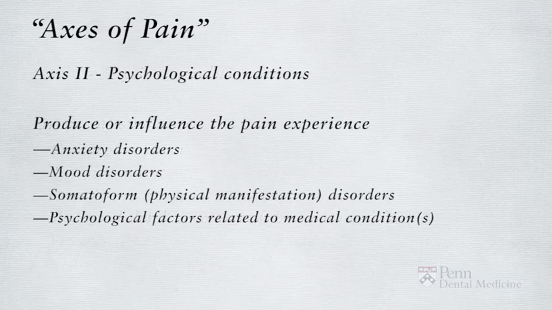The second axis of pain is Axis 2, or psychological conditions. There are numerous psychological conditions that may produce and/or influence a patient's pain experience. Psychological problems frequently encountered in orofacial pain populations include anxiety disorders, depression, and mood disorders. Patients with somatoform disorders display physical signs of pain, which may be extremely debilitating without an identifiable physical cause for symptoms. Finally, patients may develop psychological disorders related to medical conditions. An example of this is a patient who is recently diagnosed with a life-altering condition who develops anxiety and depression because of their primary diagnosis.